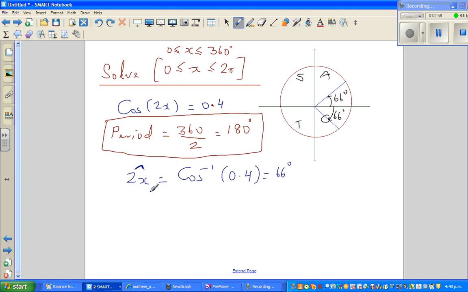So 2x reference, or reference would be 66 degrees. And as this is in the fourth quadrant, we are talking about this angle. By convention, we have to write this angle. Always with respect to your basic arm, this is the origin O. This is the positive arm. So whenever you're referring to the angle, it's how much degrees it is with respect to the positive arm of the x-axis. So the other angle would be 360 minus 66 degrees.